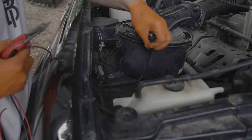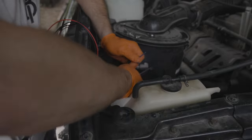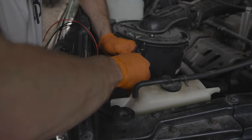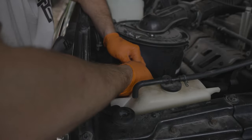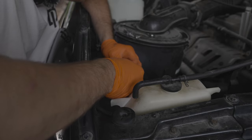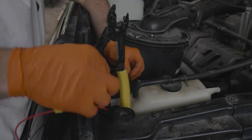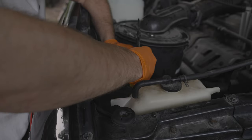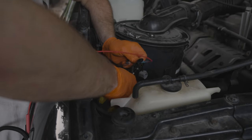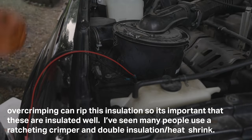So we've got this harness here that we need to extend. We need to strip back a bit of this — these are 14 gauge. I'm using a larger piece of heat shrink to hold the other side of the black protective harness. Slide that on there, slide it in, and crimp. In a perfect world I'd have a ratcheting crimper so I knew how much I was crimping for an even crimp, but I haven't bought one yet. Got that crimped — now we've got to hit it with heat.